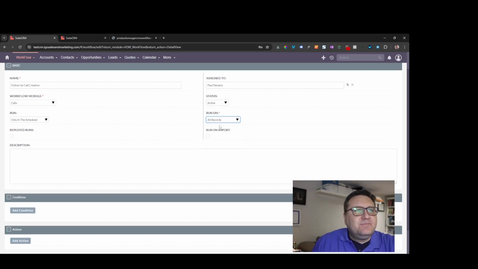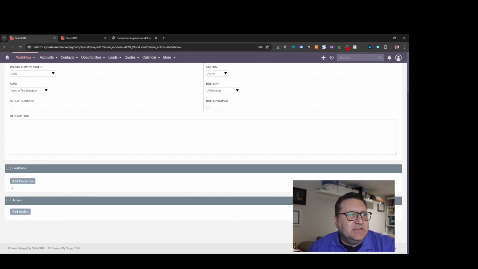Okay, and again, if you have hundreds of thousands of call records and you're considering database and processing time, you may want to split that into two workflows, and it'll make a much smaller job. But anyway, this will work. Okay, and we don't want repeated runs. Once the call has been rescheduled to be a recall, we don't want more recalls to get created. So that's important, only once.